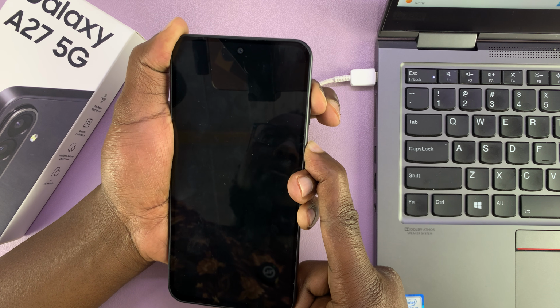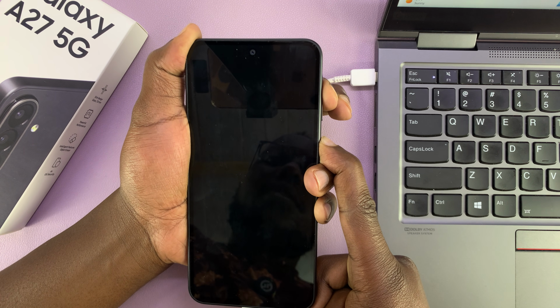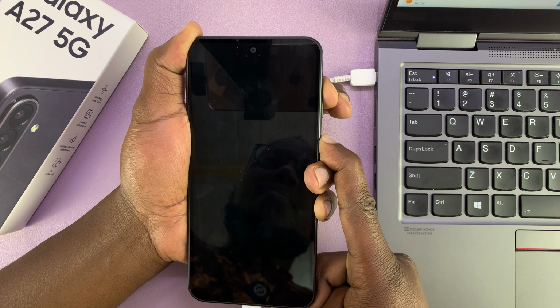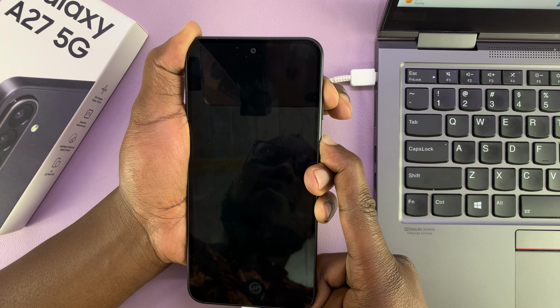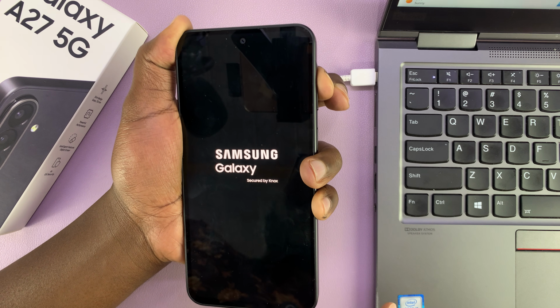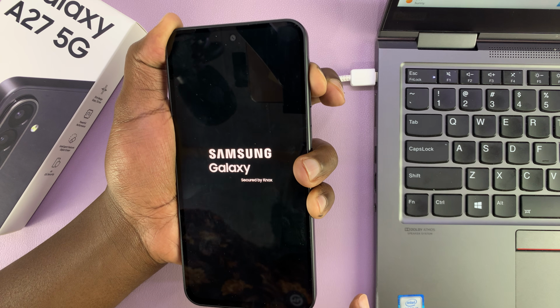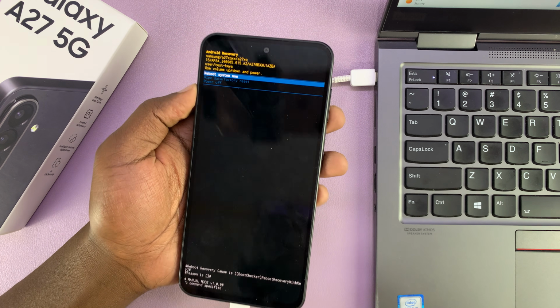Keep holding. And of course, I'm still connected. Just keep holding. The Samsung logo appears. Let go of the power button and continue holding volume up. And that's going to take you into recovery mode.